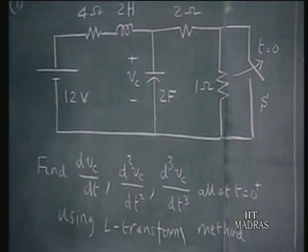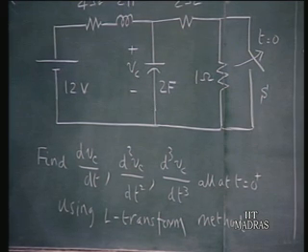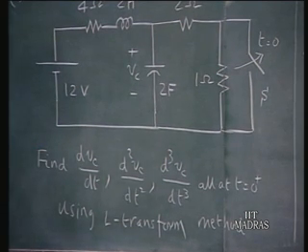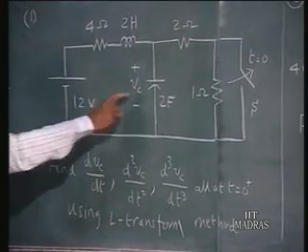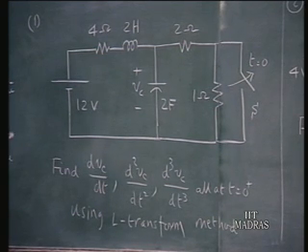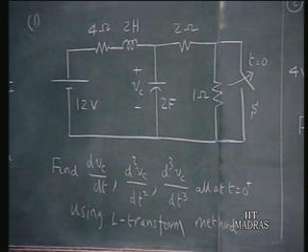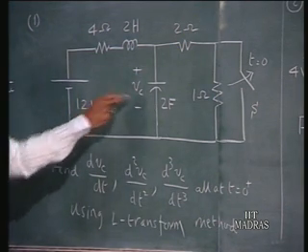Using Laplace transform method. So we are not interested in the time domain behavior of Vc or the derivatives. We are interested in the values of the first, second and third derivatives of the Vc evaluated at t equals 0 plus. Now if we have to do this in the classical differential equation approach in time domain, it becomes a little tricky and complicated. But the Laplace transform method gives us a very simple way in which we can calculate this, and this problem illustrates that technique.